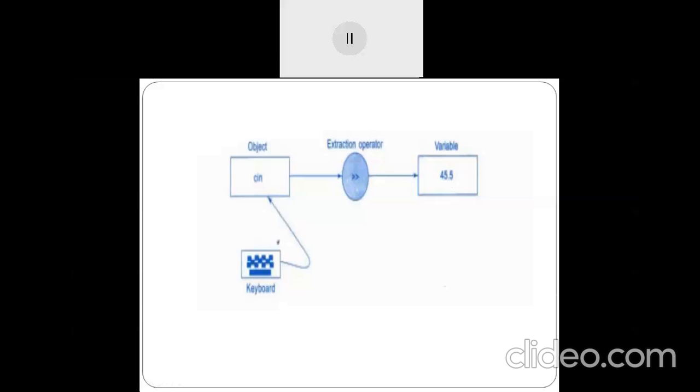Get it? So this is for the input and output statements. Any doubt here? I think all of you are aware of these things, no? Yes, Nikita, Mugdha? Yes, yes, Ravani.